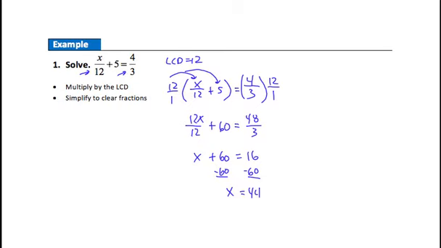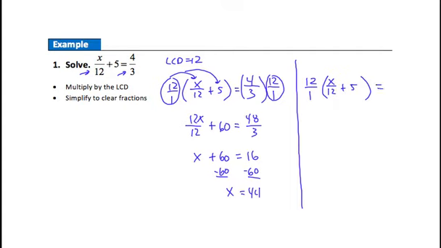Now, leaving this LCD as a whole number 12 is a good technique when we're multiplying with just numbers. However, when we get to multiplying by polynomials, it's going to save us a lot of work if we think about this 12 as being factored. So let me show you another step here that makes this process shorter. On the left side, I'm still going to be multiplying by 12 over 1. The reason I'm doing this is because my only denominator there was 12. And what I want to do is simplify here before I multiply. So on the left side, I can just easily divide the 12 out before I ever multiply and go straight to this answer of x.